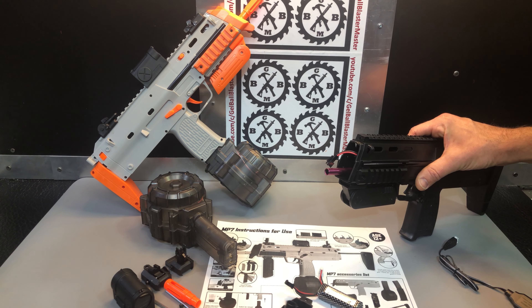This one has a fairly simple operation — not a ton of buttons on the blaster. Your on/off button is right here. This piece flips up and down; these others are just static for looks. These buttons push up — you push them up at the same time and you can telescope your stock, and it can lock in place. On this side, your magazine release button is really it, plus your trigger of course.